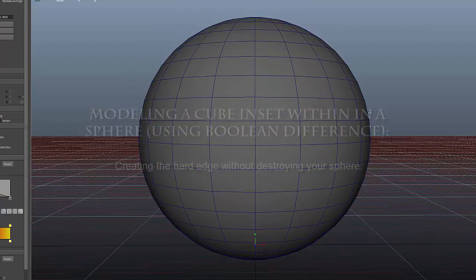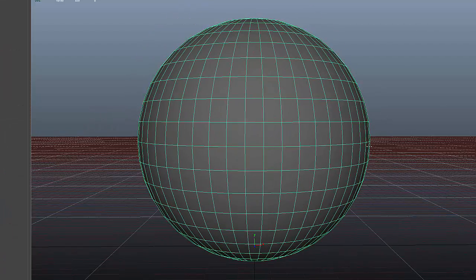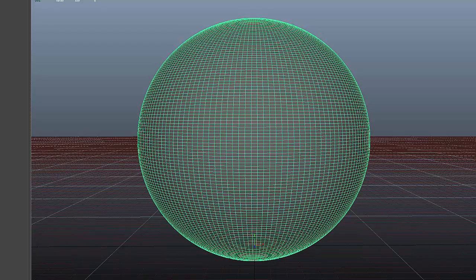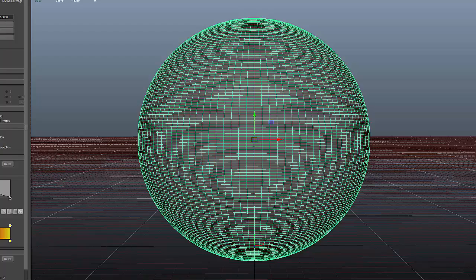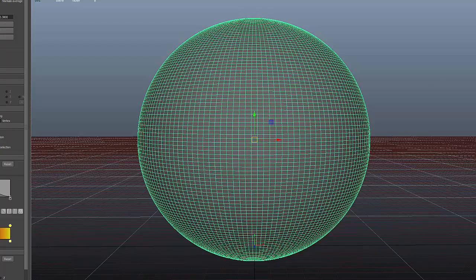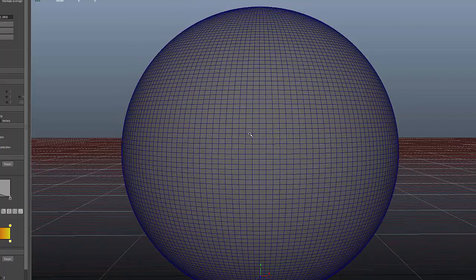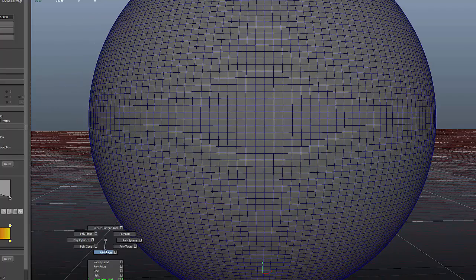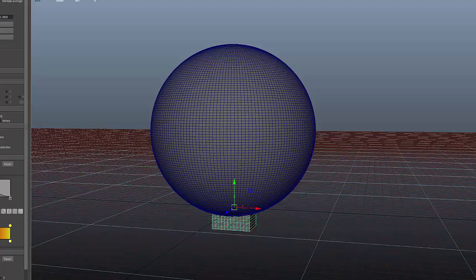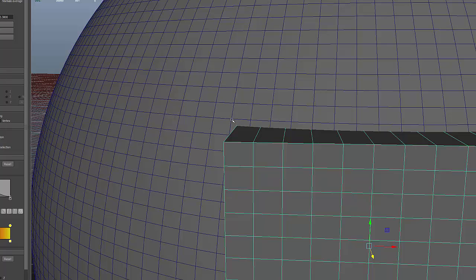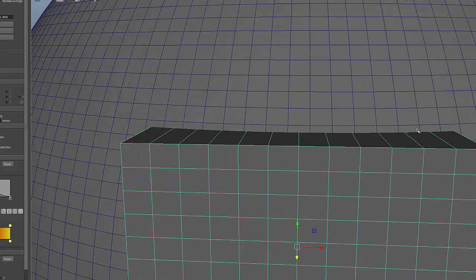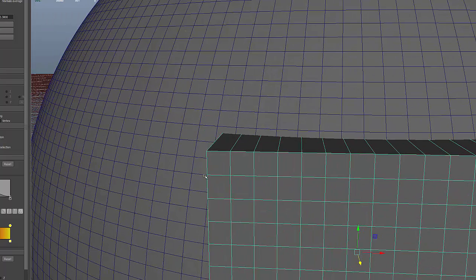Okay, so this is in response to a question on how to extract a perfect cube from a perfect sphere, or give the inset visual. Basically, you want to start off with the high poly sphere, and match the edge flow of the cube to the edge flow of the sphere. So count them all out, make sure each edge has a home when you merge these two.